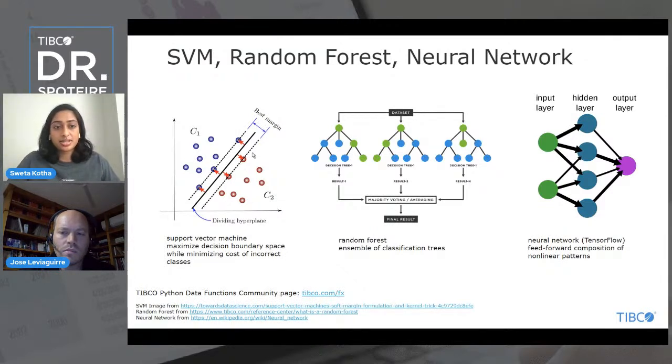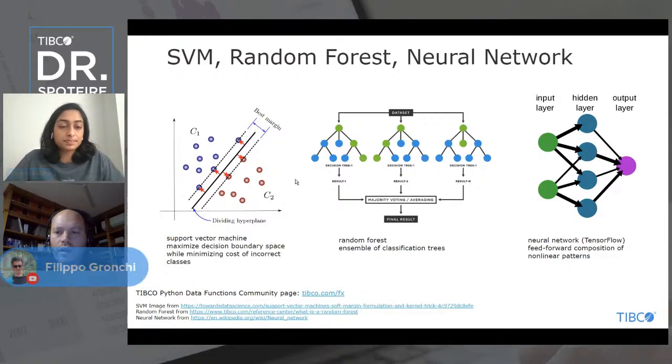What the support vector machine tries to do is find what we call a linear classifier. So this is what this line represents. Again, we're looking at this in 2D, but let's try to find some type of line that best separates these two classes. So the support vector machine is trying to maximize the distance between these two classes based on that decision boundary or that line, while it's also trying to minimize any penalty for items that are wrongly classified.